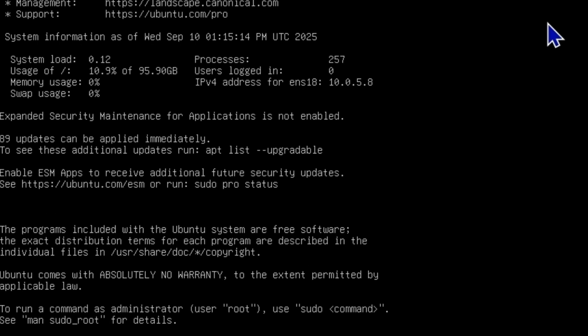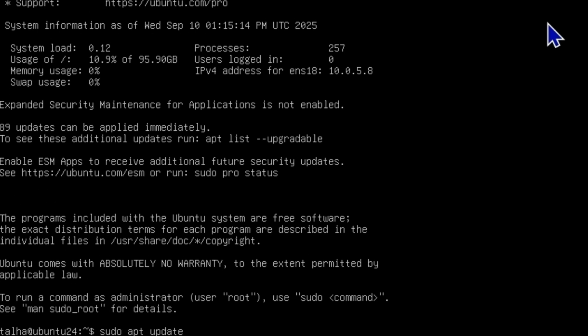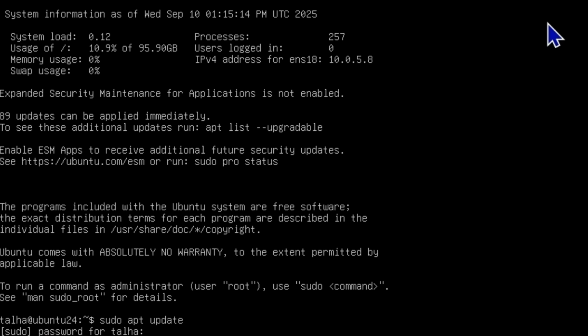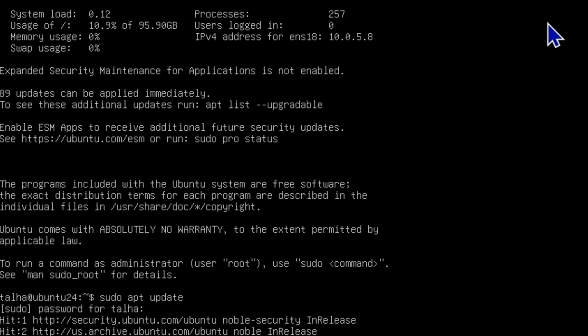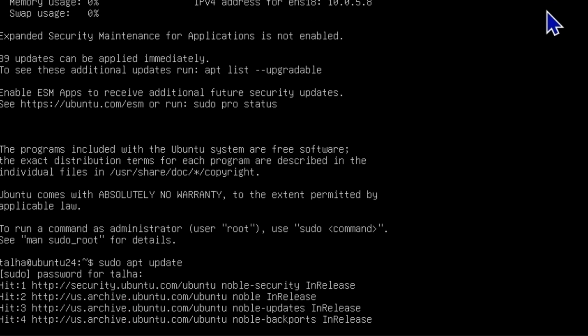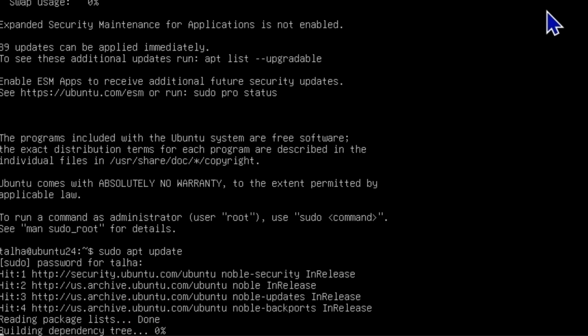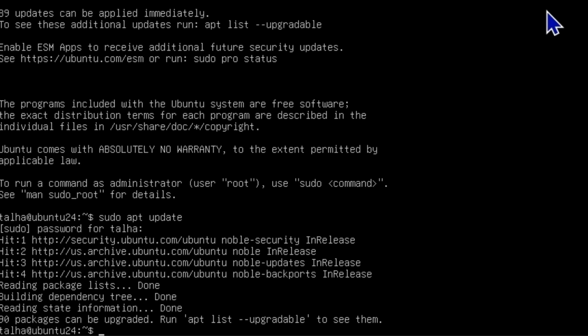First, I'm going to update it, and then we will do the upgrade. And then after that, we will install the graphical user interface. And for this one specifically, I'm going to use the Plasma, which is the one I really like working on. It's easy and it has the app manager, but you guys can install the Gnome as well.